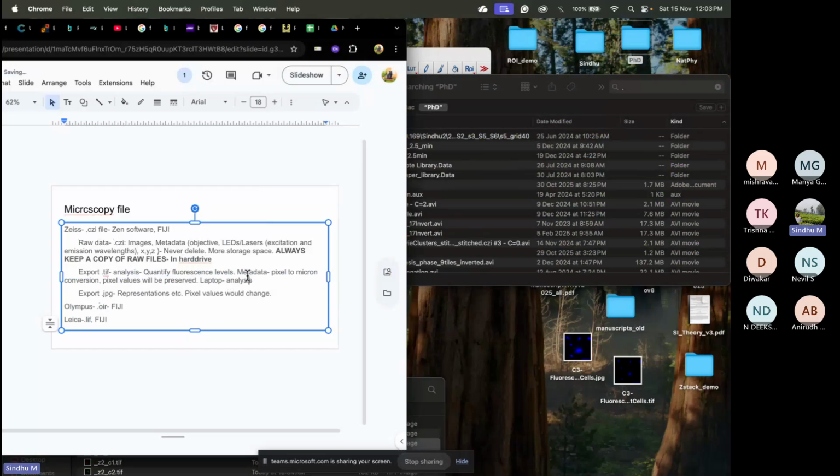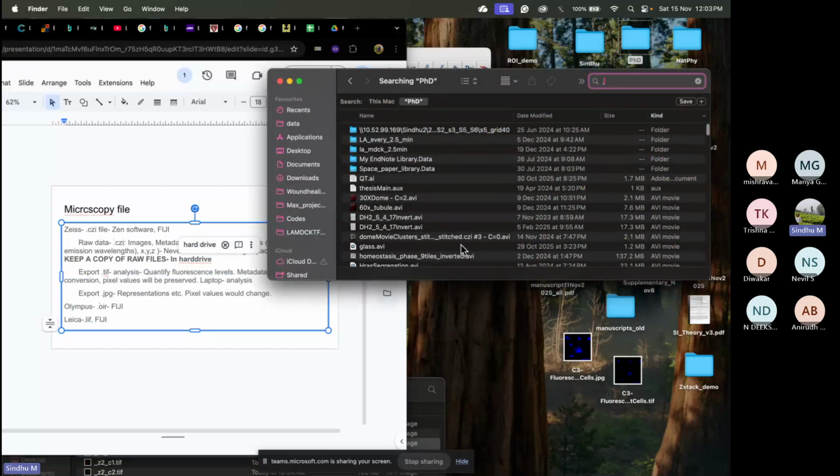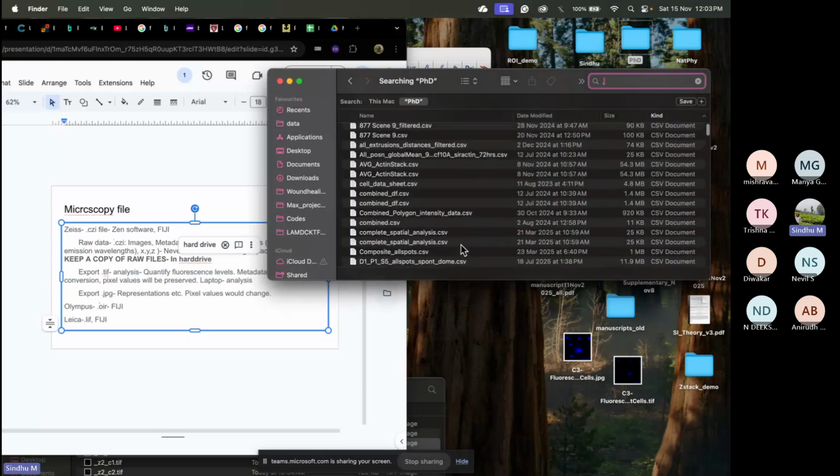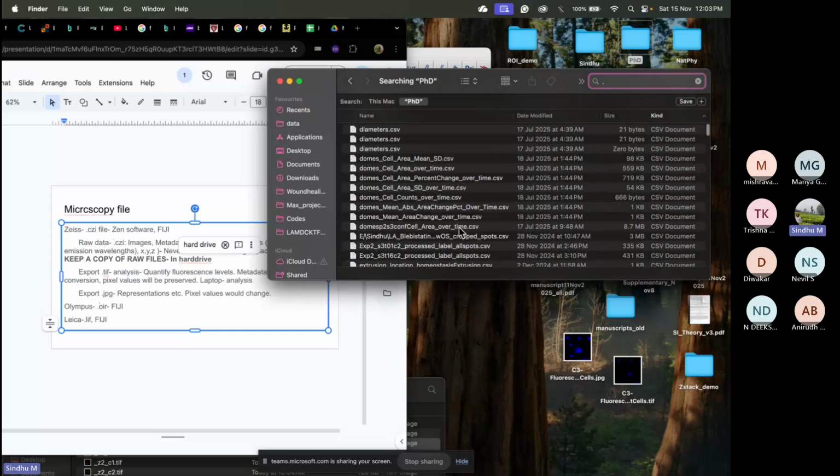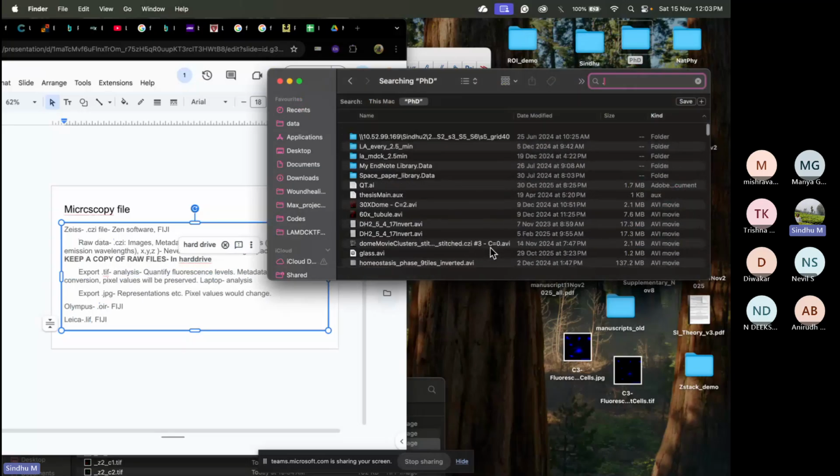I don't know if I have many CZI files on my laptop or not, because mostly I export it to TIFF and then keep it in my laptop, and these TIFF files I use for the analysis.